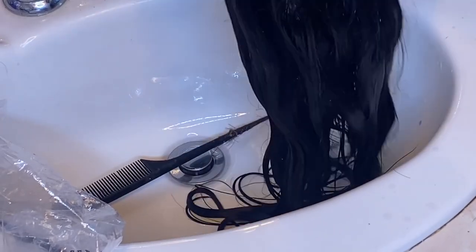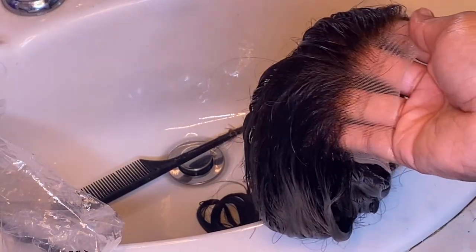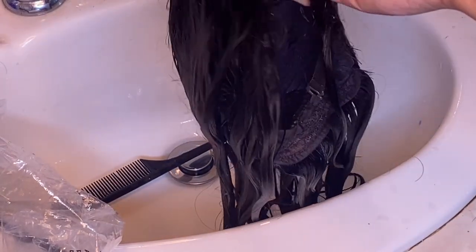So these are rinsed out. This is what I have. So we're gonna go ahead and get into tweezing, and then we're gonna blow dry this, get into tweezing, and then yeah, let's go to the next part. Basically, I'm just gonna go in, and now it's time for plucking.